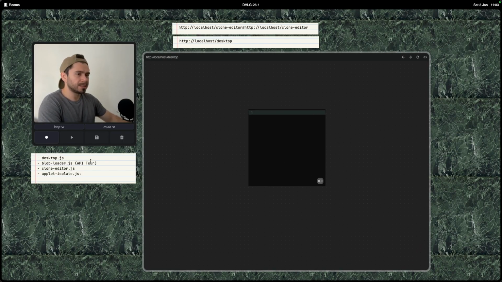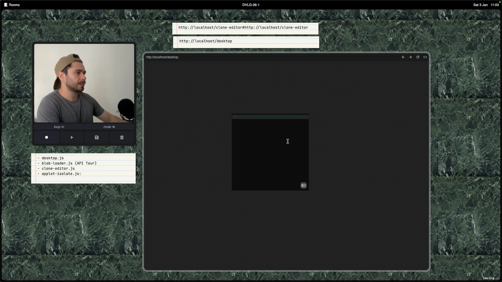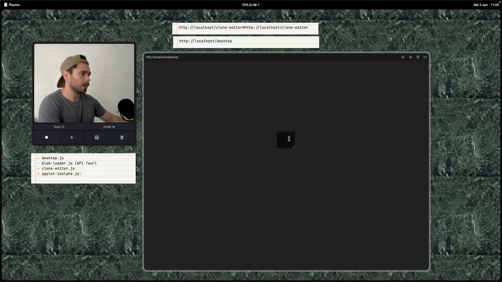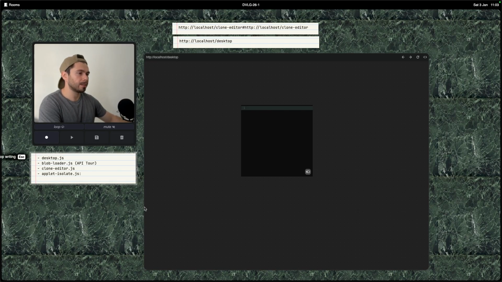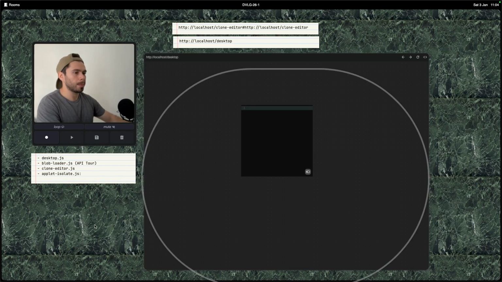So this JavaScript file is essentially the engine for the canvas. If anything came out of that work I did previously that I reverted, the main thing was the desktop engine, and it's just way better than this one here.